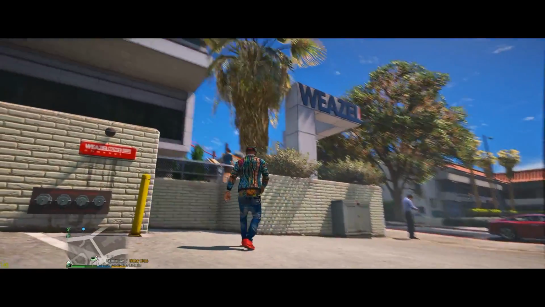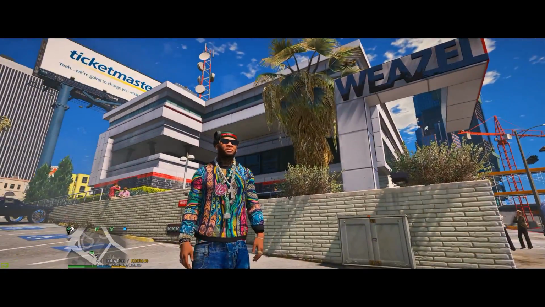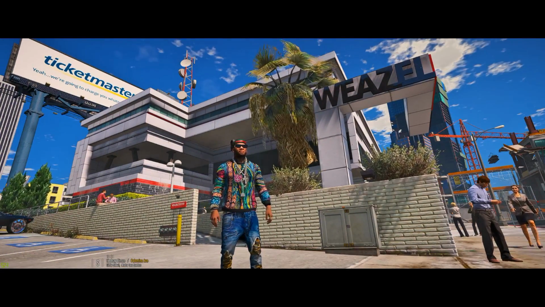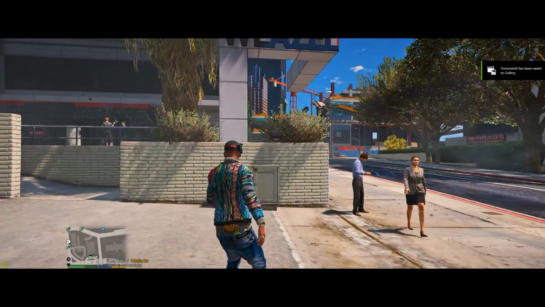Alright, we are outside of my newest property I bought. I have bought the Weazel News right here, y'all. That's right, man. I bought the Weazel News right there. Let's go ahead and give me a nice little screenshot of that. A big balling Frank out here. Booyah. Alright. There you go, Frank.